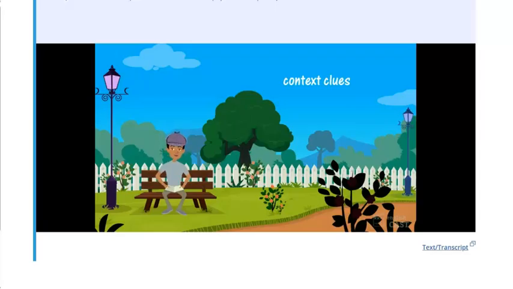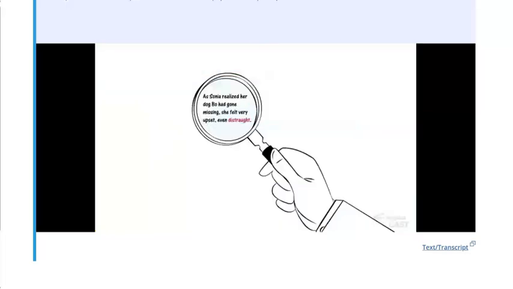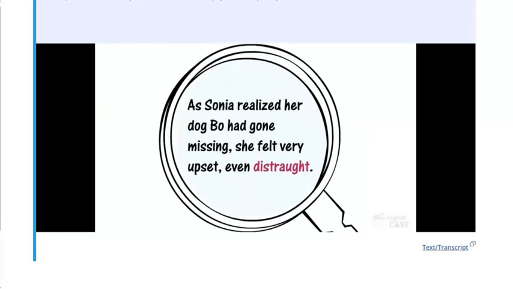To think like a word detective, you need to look closely at the familiar words and phrases near the unfamiliar words. These clues will guide you to solve the mystery of the unfamiliar words. Let's start our investigation. Sometimes, context clues are synonyms. Synonyms will often appear in the same sentence as the unfamiliar word.